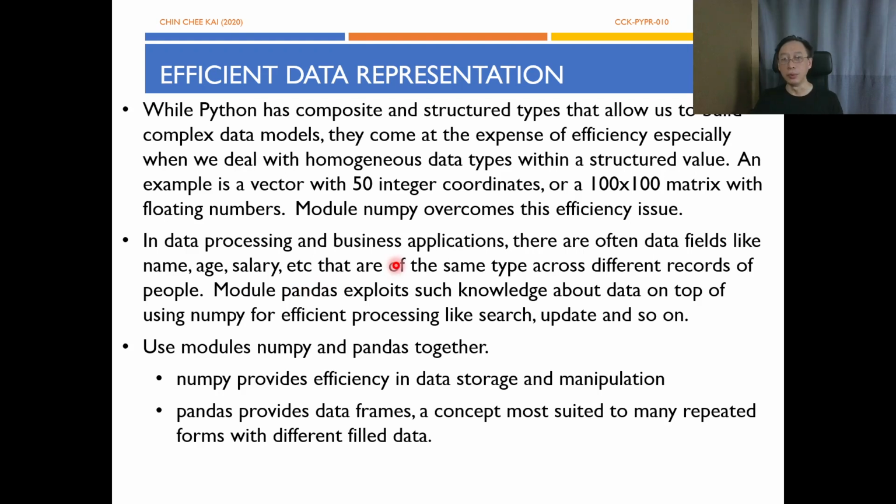And the answer comes with pandas. So pandas and numpy provide efficiency and also flexibility. It's probably not as fast as if you have to write them purely in C or C++, but if you do that, you lack all the flexibility that Python offers. So numpy and pandas together give us sort of the best of both worlds. We are both efficient and we are also enjoying various language flexibility mechanisms that Python offers.